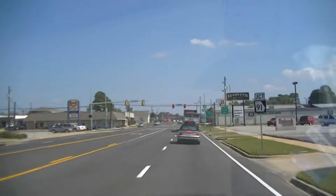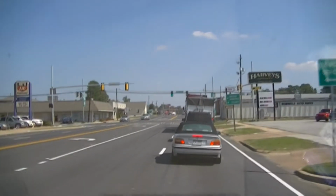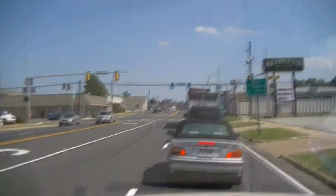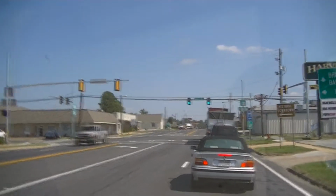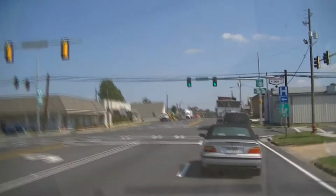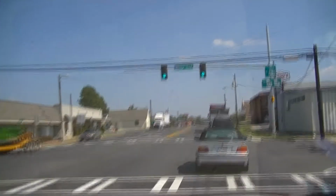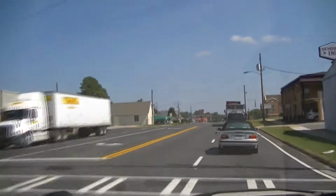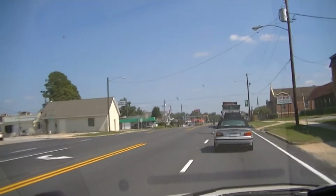Yep, this is a place that back in 1968, May 4th or 5th, I don't remember, we got married in this little town, in the courthouse in Donaldsonville, Georgia. And this is where we're at. And the year is 2012. It's not May, it's October. So that was a long time ago. Lots changed since those happy days.